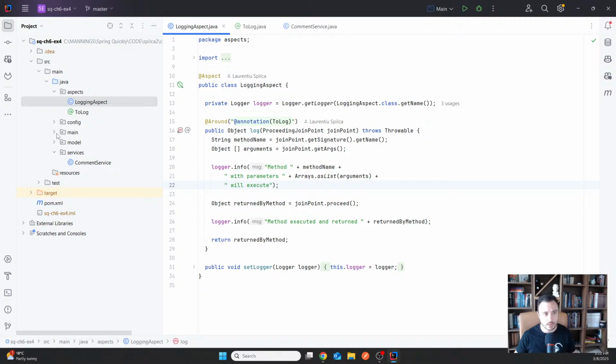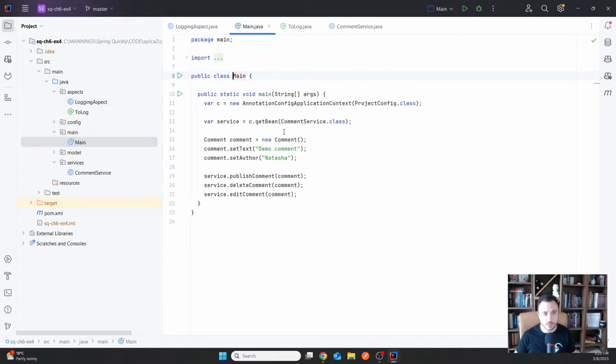So now let's see what I am calling. I'm calling all three methods on the comment. And then the question is, which will actually trigger the aspect?